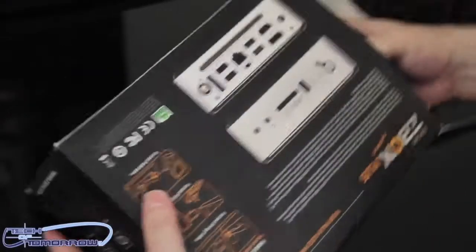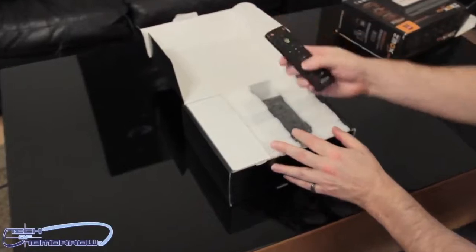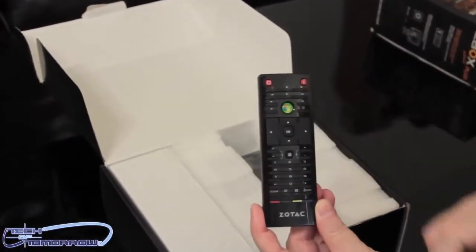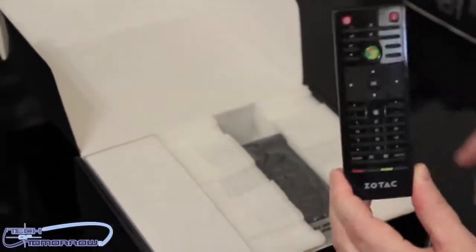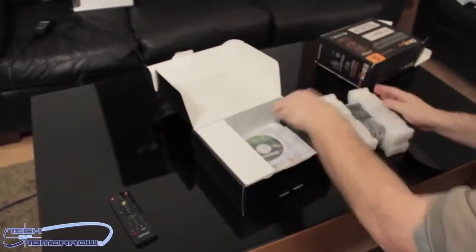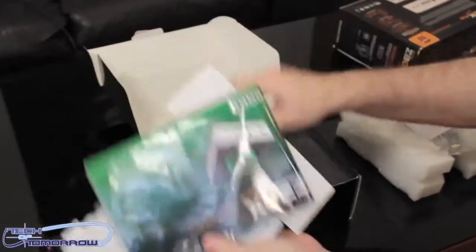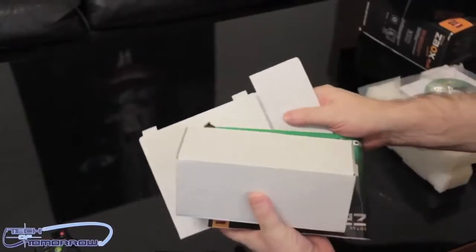Now I'm going to pop the cap and open this up, take the little unit out, and throw the box off to the side. It just pops open right at the back. We can see there's the Zotac remote control — see the little Windows Media button there — so this will operate everything on it. Pretty cool, I like having a remote. I'm going to move the unit off to the side and go ahead and see the rest of the stuff that comes in here — basically the bundle.